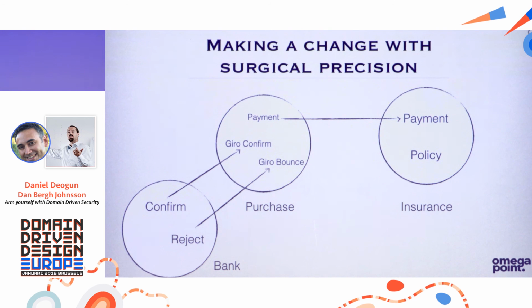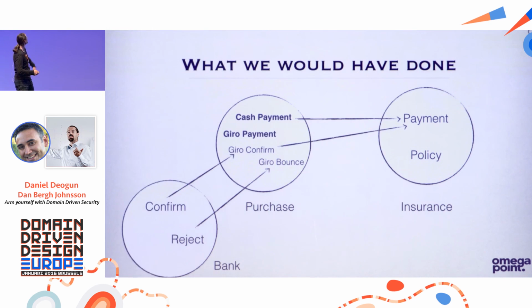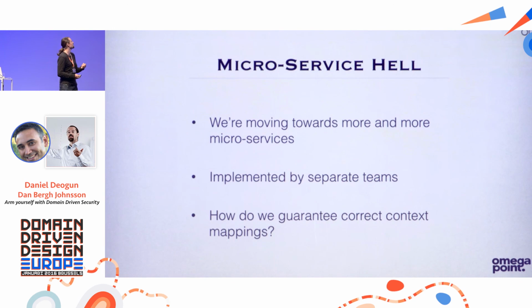Okay, instead, we of course should have done all the modeling and changing the payment to cash payment. We would break the downstream technical constraint. These people will get angry at us, but at least we would not break the semantic dependency. So having a discussion with the domain experts over here and over here in both insurance and purchase to actually make it all together fit. I think we are heading for a microservice hellhole because we cannot do these surgical changes.